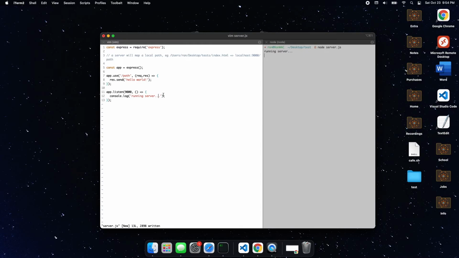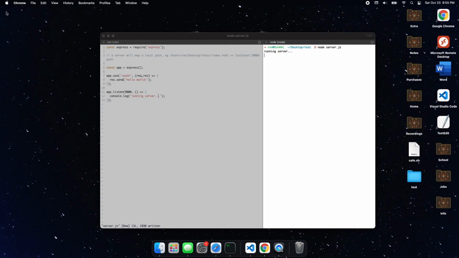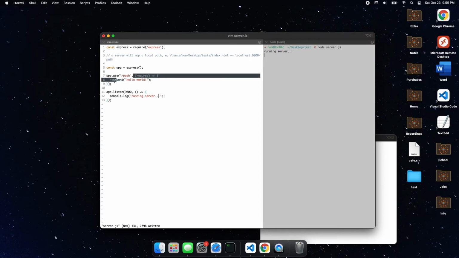All right. Now, let's get into some more cool details, right? So what did I do when I opened my browser and I typed localhost? What I did was I sent a request to my server over here that's running. What exactly did that do? That request triggered this function that I have, right? This app.use, it triggered this function. And that function returned hello world.